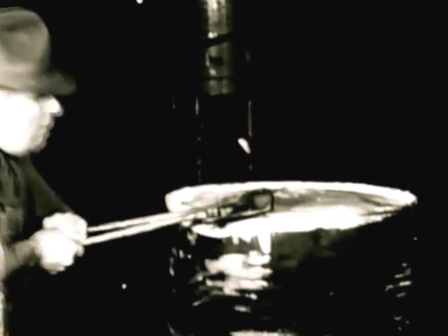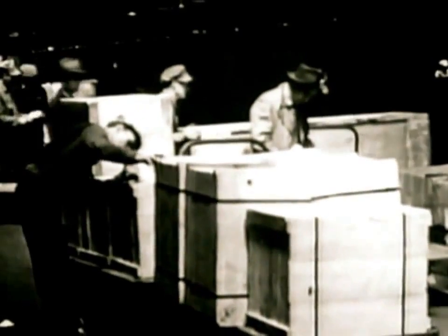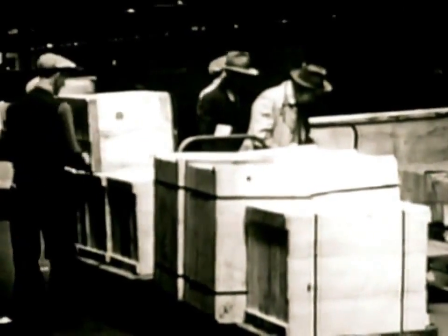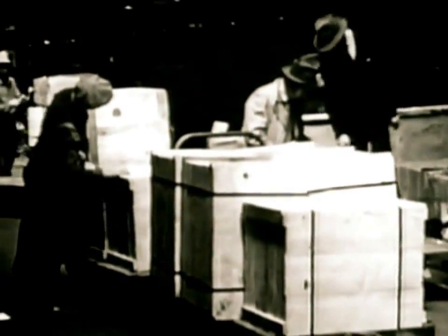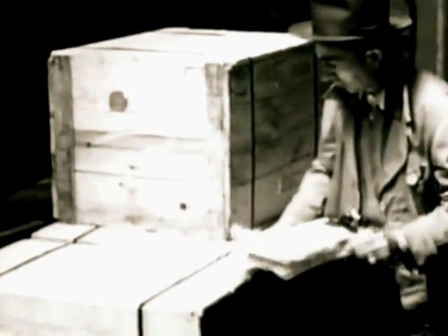Even a steel drum discovered to be leaking is ingeniously sealed with a special tool. It takes time to repair damaged shipments such as these. It is obvious that each of these commodities was improperly packaged or the containers would not have broken open. Another cause for delay on some shipments is incorrect or incomplete addresses. Here again, employees check and trace origins and destinations so that the packages may be speeded on their way as quickly as possible.